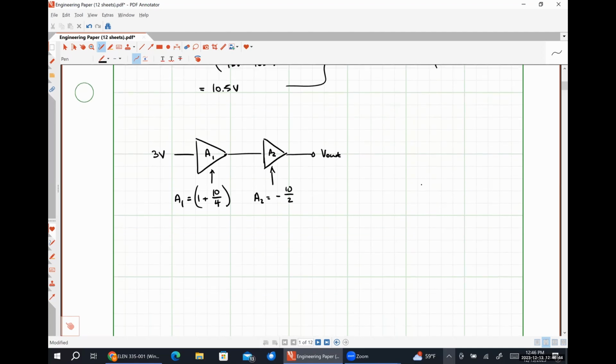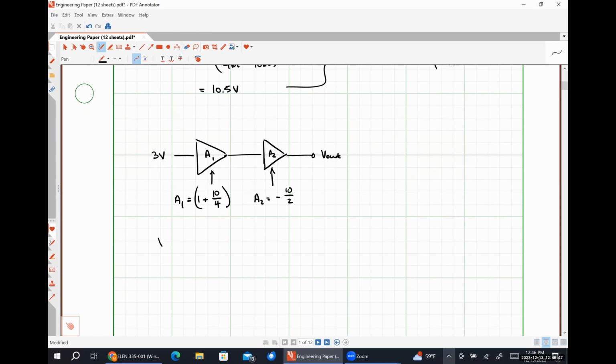And here's our output. So we are literally going to have V out is equal to V in, which was 3 volts, times the voltage gain of stage 1 times the voltage gain of stage 2, where these guys tied together is just the voltage gain of our system. So we don't have to do any analysis at all to analyze a cascaded combination of negative feedback op-amp circuits, as long as we understand what each stage is, right? So if we were going to cascade together negative feedback and non-negative feedback circuits, we really just need to understand what each stage is doing to understand how things are going to work, right?